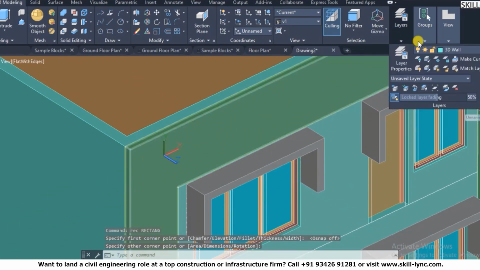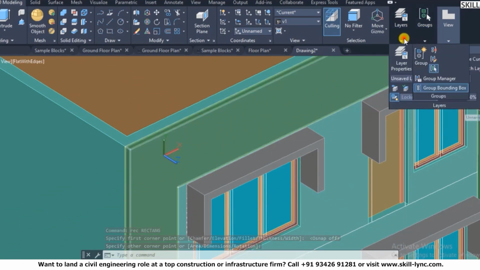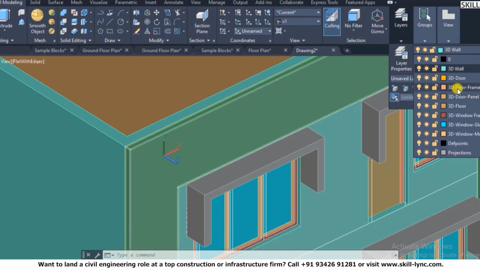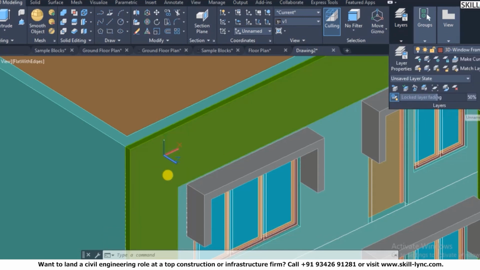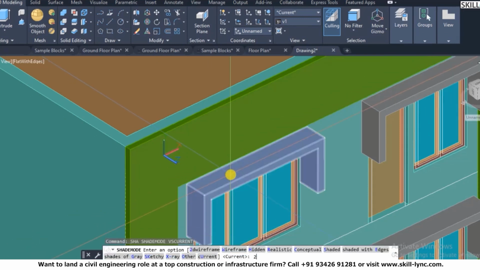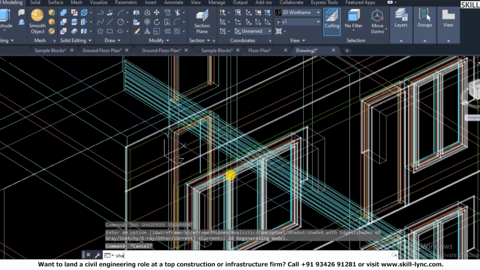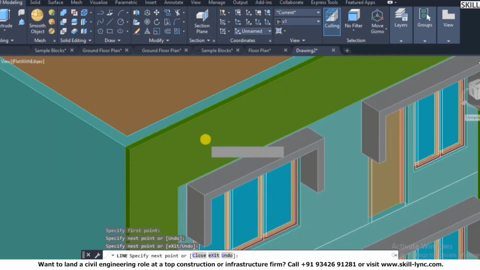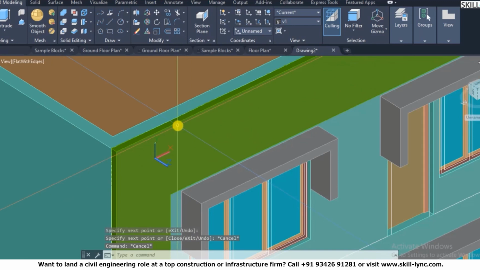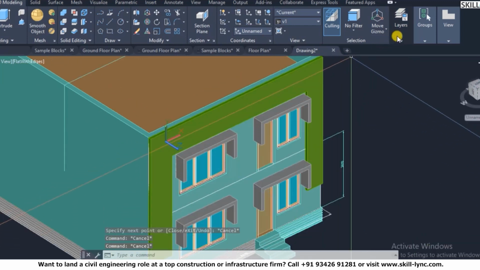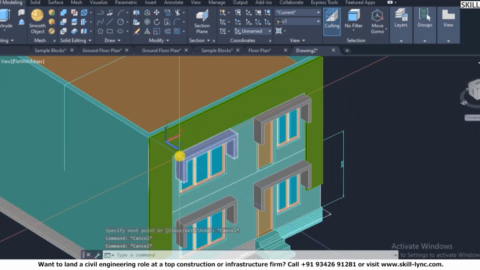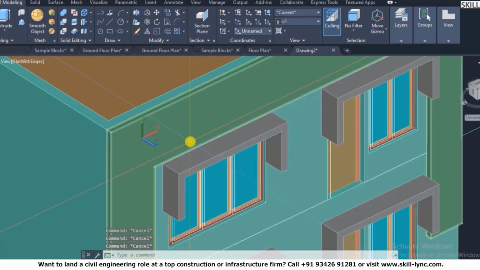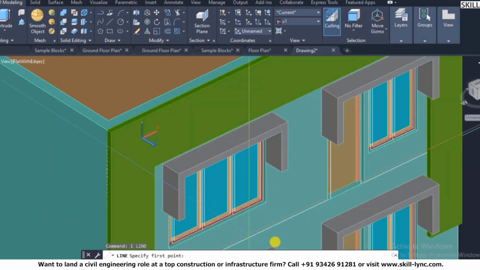So let me have the projection layer on, or any, let's say window frame, which is the darker layer, shade 2D wireframe. So you can normally do a shade command, and if you draw a line, it will not be visible because of the color. So let me create the snap.